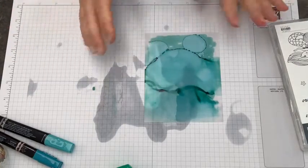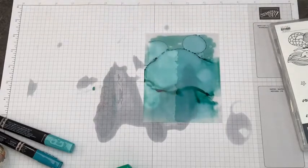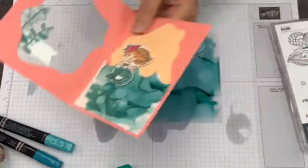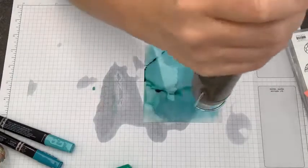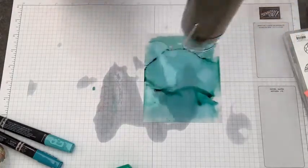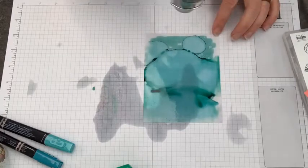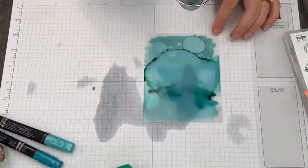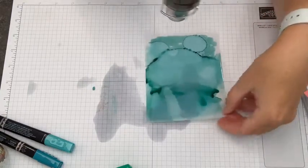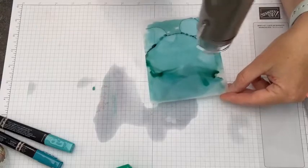You're gonna have to be a little bit flexible with this to get an effect that you're excited about. Now, lots of times you'll see places where there's some lighter and some darker shading in this kind of technique. Kind of like here, see I had some smaller dots. I didn't get quite so much on there. So I'm gonna use my heat tool to just dry some of the excess. I'm trying not to push the alcohol around with it because I don't want the color to flow, but I do want to dry off some of that alcohol so I can show you the next step here.